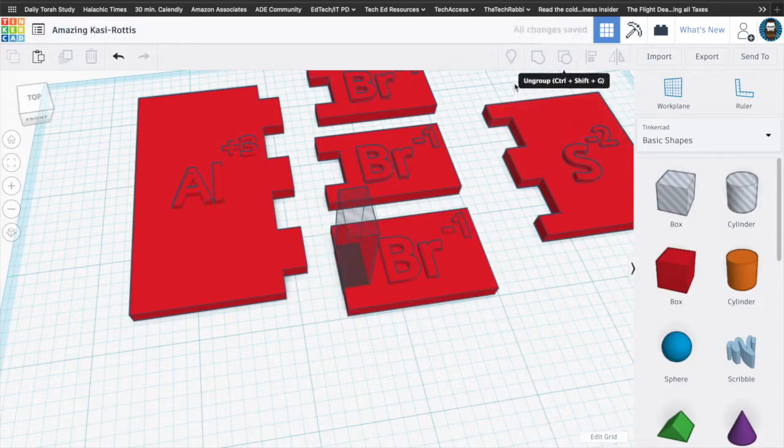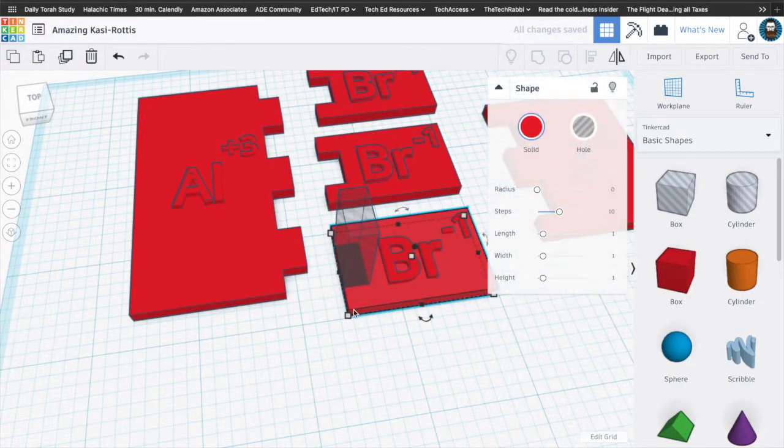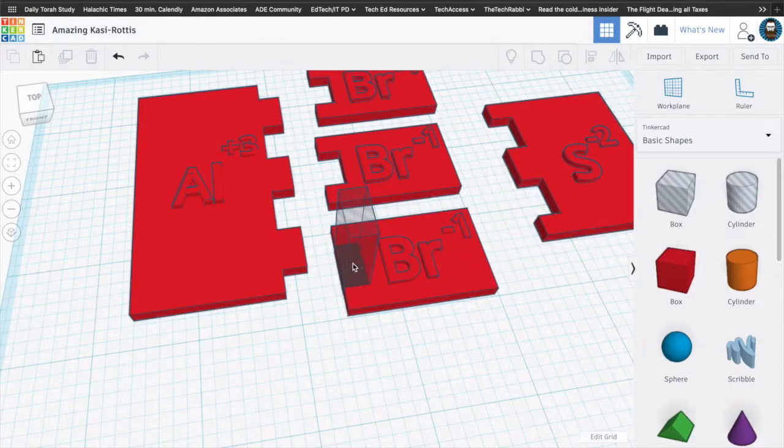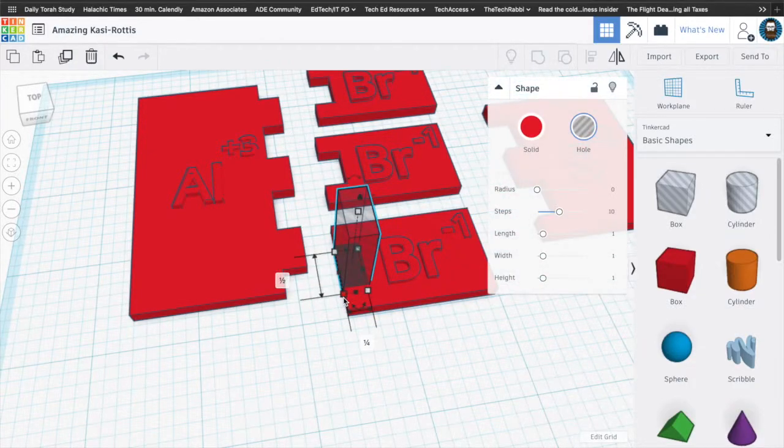So I'm going to ungroup this and you're going to see, oh, check it out, there's the hole. So this object here is 1.5 inches because I wanted them to be the same width. And I want to punch out a notch so that this notch can go into it. And so if you look here, this hole is 1/4 inch wide, just like this was 1/4 inch wide, because I do want them to be flush together. I don't want to have any space. I don't want it to wiggle. I want it to actually connect.